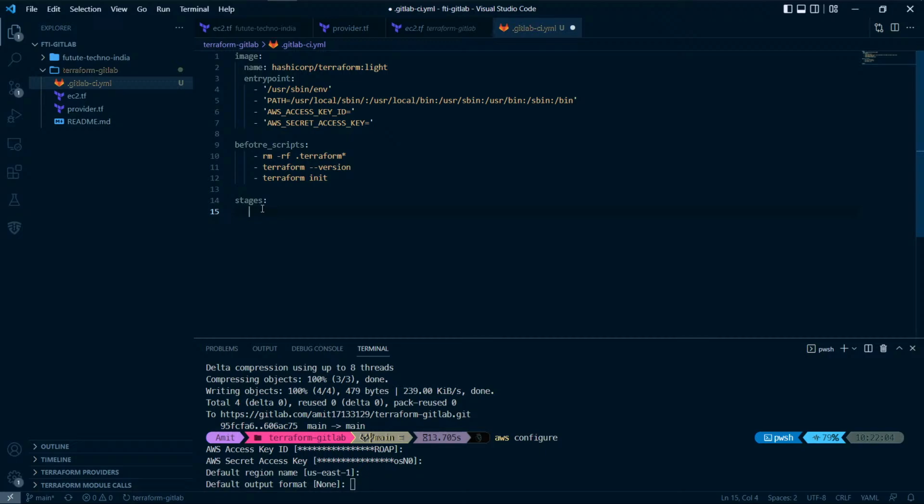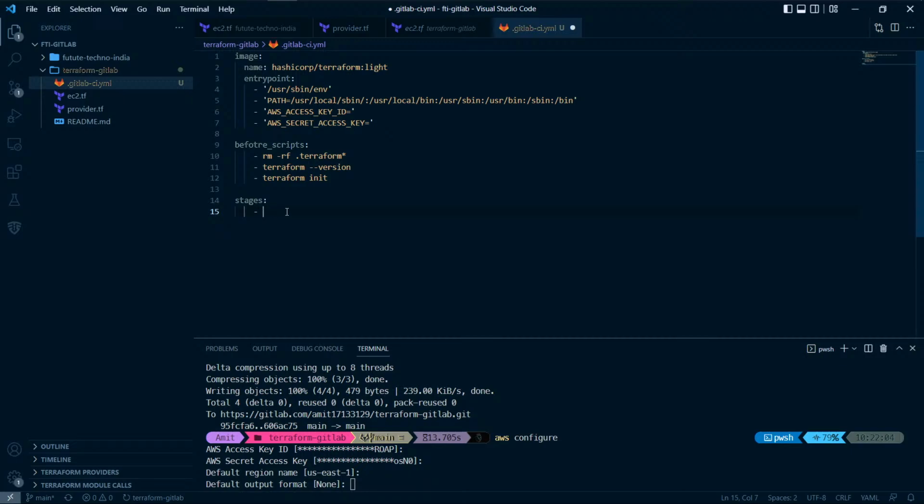So I will pass some names. Let's say init, we have already mentioned, so we don't have to mention it. And why mention it here, before the script? Because it is a global thing, you have to run init all the time. So if anything changes in the code, or any modules need to be installed, you're just running it before the script.